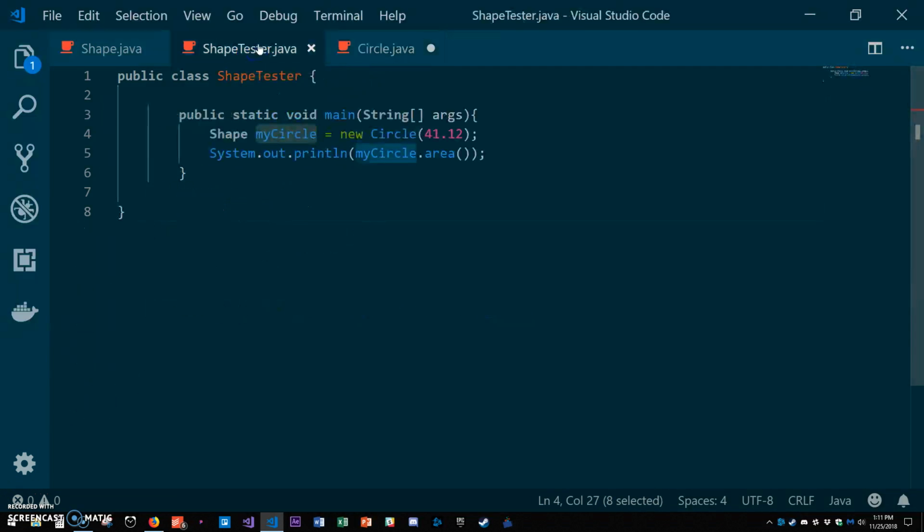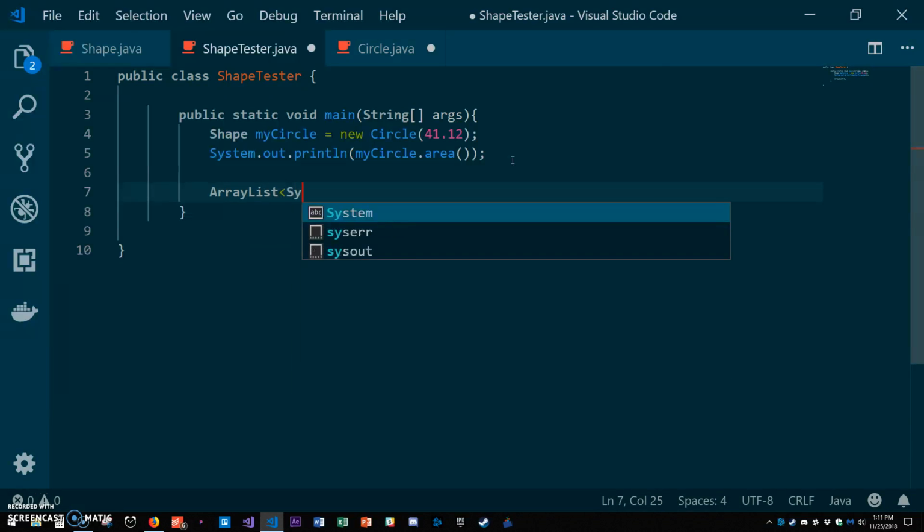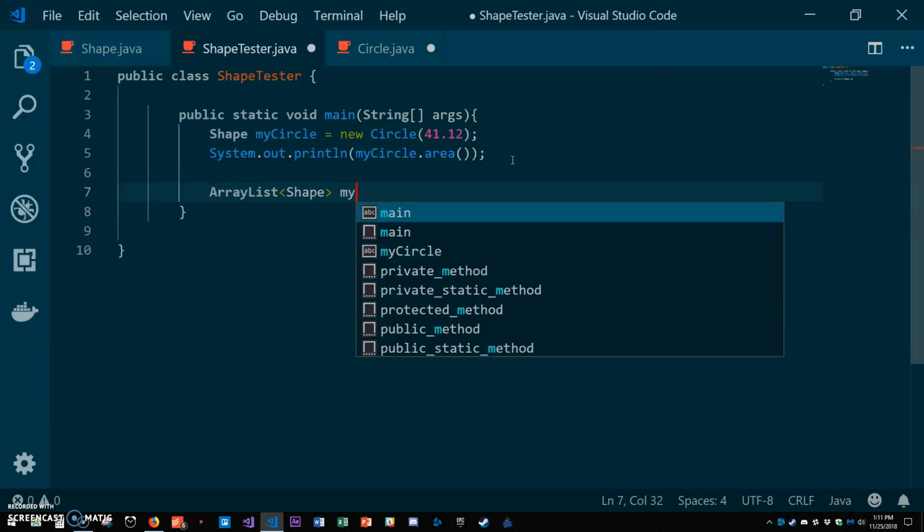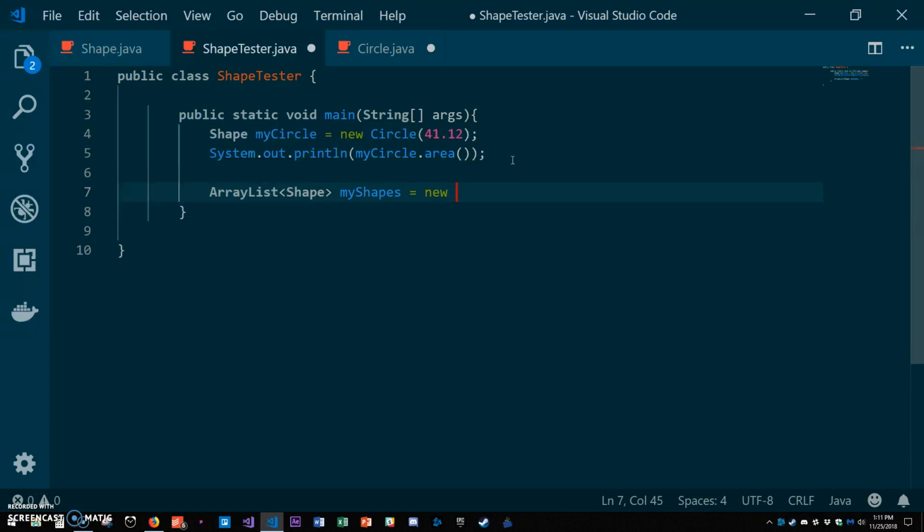And the last quick thing is just to review what polymorphic means, is that if I created an ArrayList of the type Shape, then I could have my shapes, and that could be a new ArrayList. I don't need to typeset it again because it's already been typeset right here. And then I'll run a constructor on the ArrayList to build that in memory. And now I could add in circles and other squares, anything that inherited the Shape class.